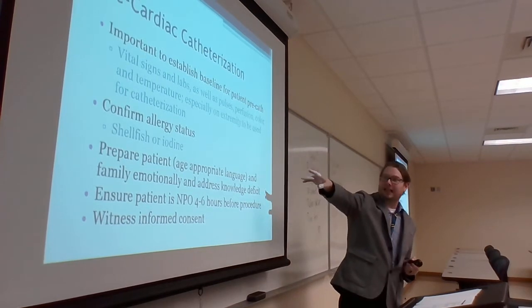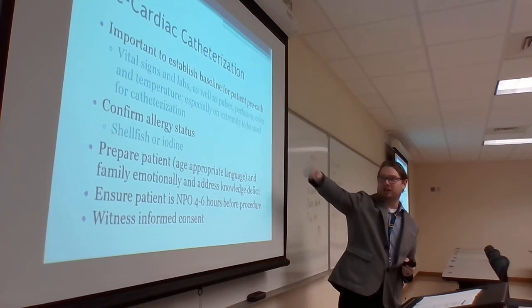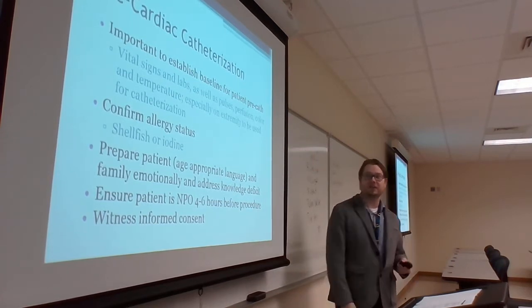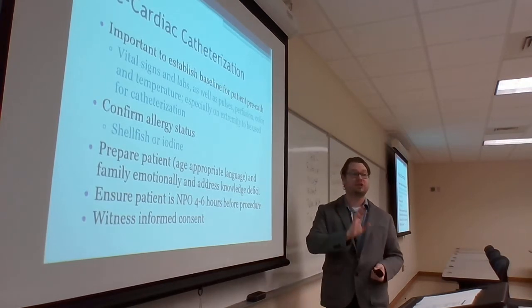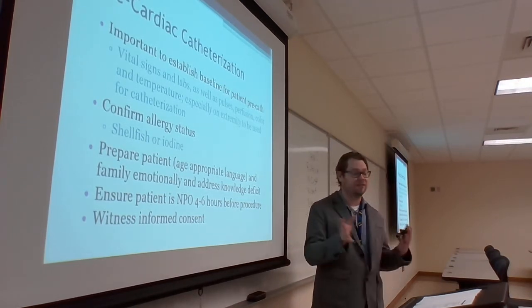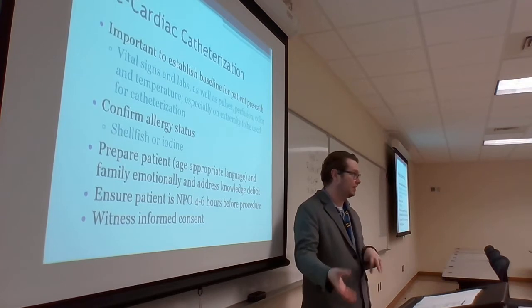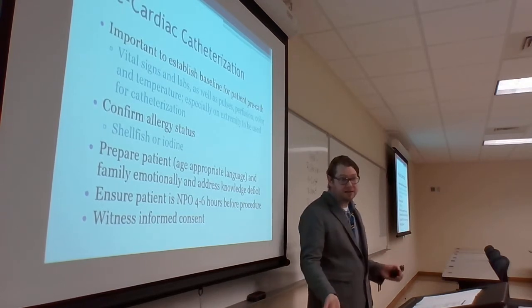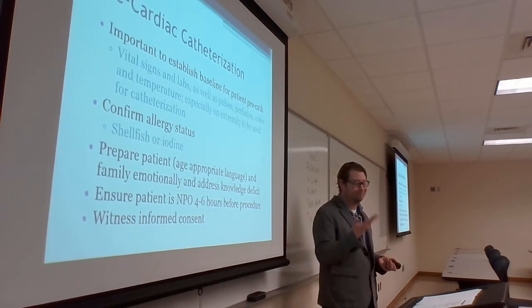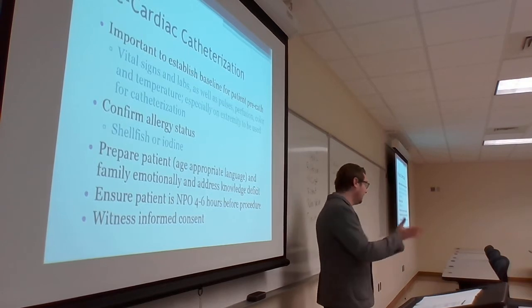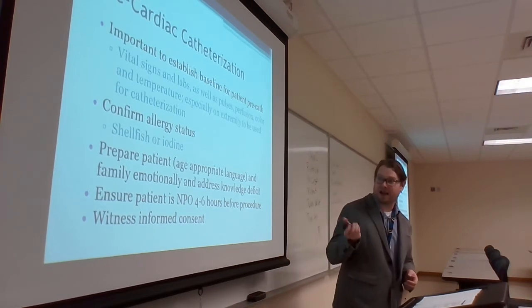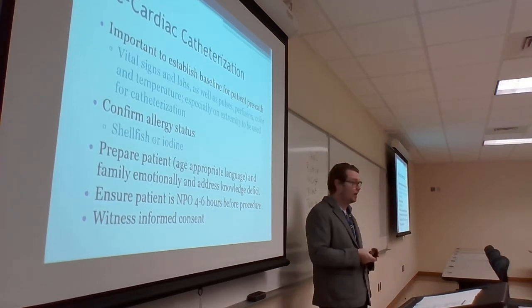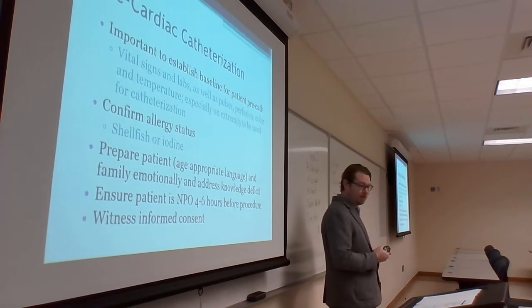So we do vital signs and labs, pulses, perfusion, color, temperature, especially on the extremity to be used for catheterization. Ideally, the nurse who does the pre-cardiac catheterization assessment will do the post-assessment as well. If it's not, then make sure you take good notes. Leave the other nurse set up well to care for this patient. We're going to confirm allergy status, shellfish or iodine, contrast we might be using, right?